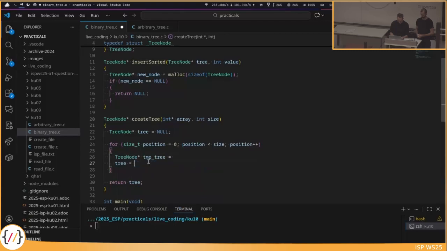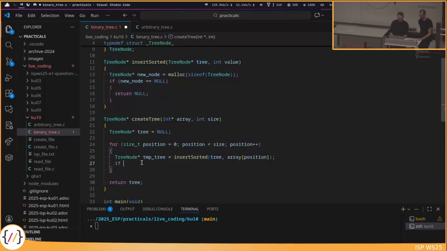If at some point I cannot get any memory back, I still have the reference to the existing tree. And then, because all the tree's elements are on the heap, I have to free it. So this tree is never touched by this function at the moment, because we just use this malloc call and we don't change the tree, we just store the result in the temp tree.